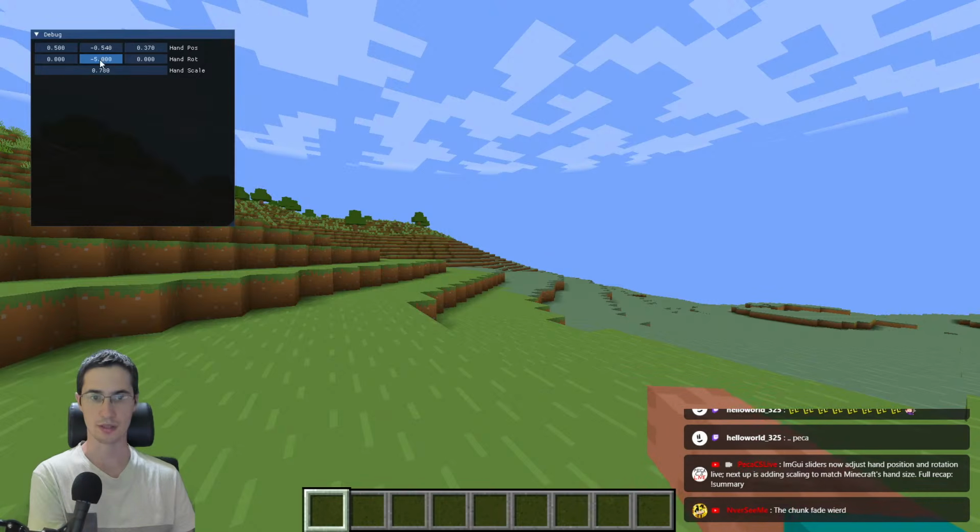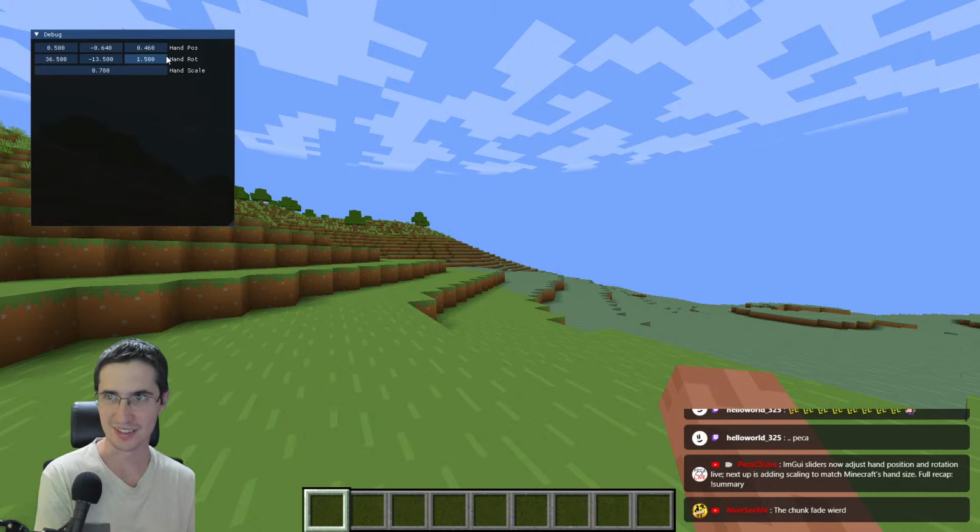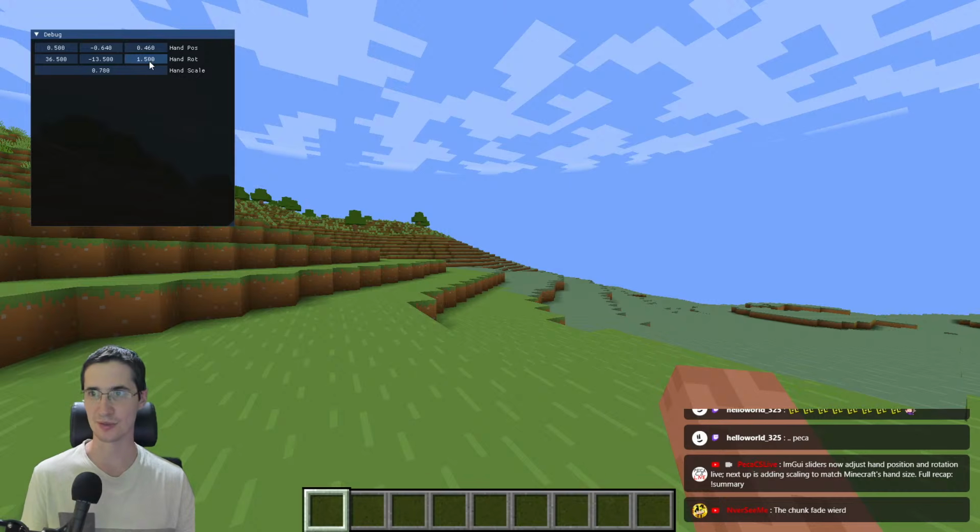We need to rotate it. Maybe move it more down. We need to rotate it on the Z axis, but I didn't add the Z axis rotation, sadly. I was just focusing on the X, Y, and Z.